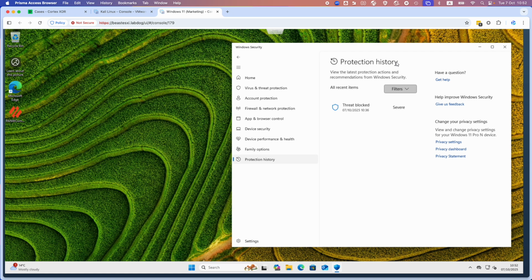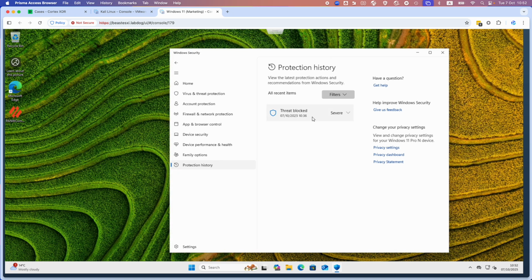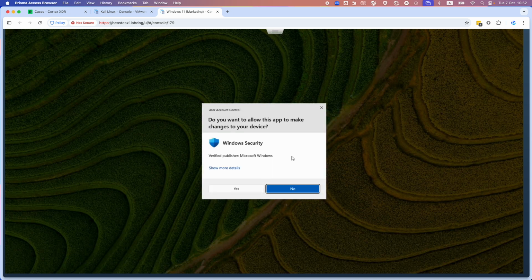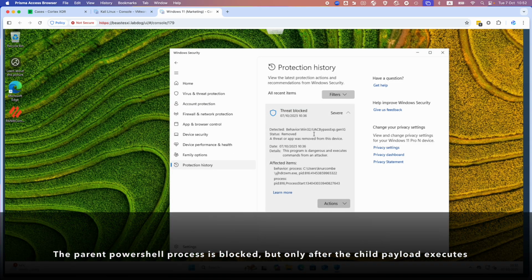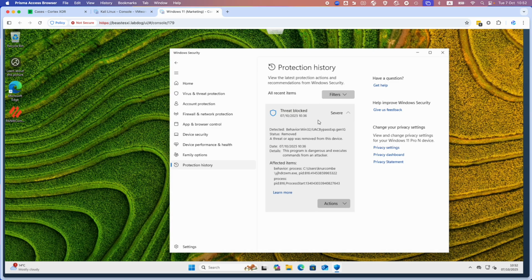Let's do protection history. Oh, the only thing that it detected was that initial payload that it told us it blocked, which of course we demonstrated it didn't block. So every single activity was not blocked, and the only thing that it even detected was the first thing that it gave a false negative response on. So pretty bad, really, right? And this is just a very simple demonstration showing how we can bypass UAC, we can bypass AMSI detection, and we've effectively bypassed the latest definitions and security protections offered by Defender.